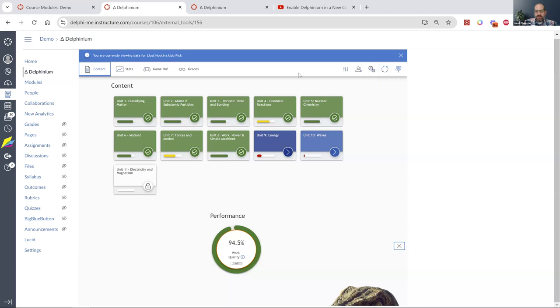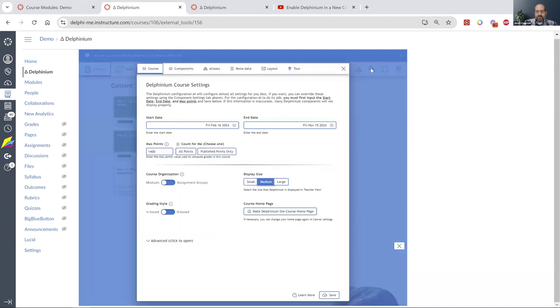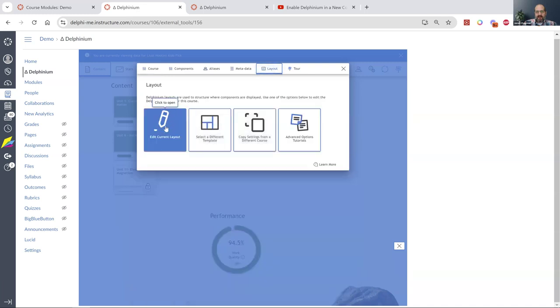So everything I've been saying is 3 minutes. If you have more than 3 minutes and would like to do other things, I will introduce you now to the gear. In the gear, we will enter like superpower mode. You can change everything here. I'm going to take you to the layout and show you just quickly the kinds of things you can do in the layout.